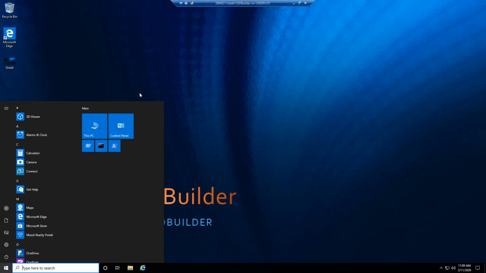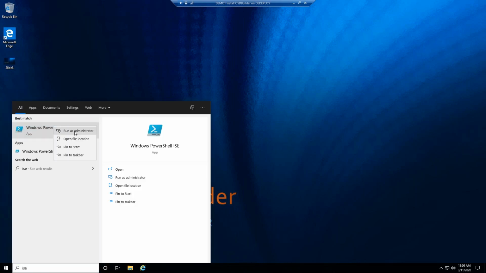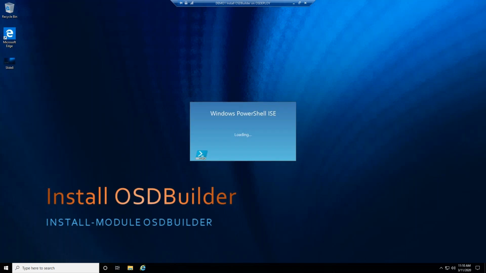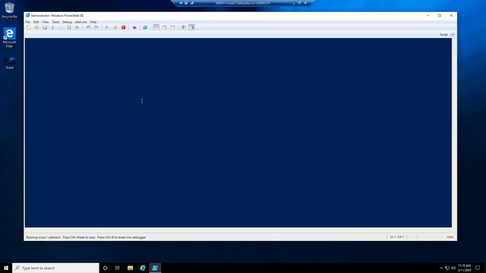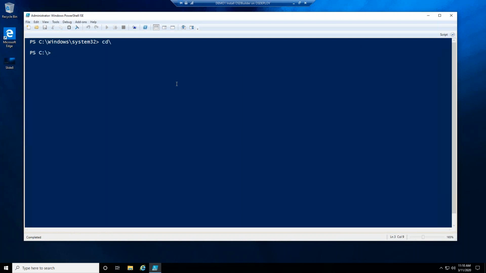Awesome. So OSD Builder, I'm just going to pop into ICE again, run this as administrator. And we can see the command is very simple.